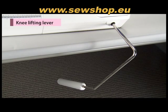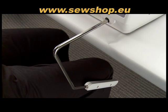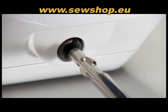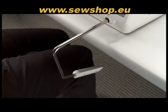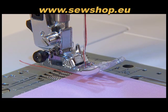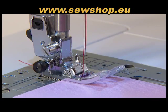With the knee lifting lever, you are able to control the position of the presser foot without using your hands. Insert the knee lifting lever so that concave and convex meet. Push the lever to the right-hand side to lift the presser foot. The presser foot is lowered when the lever goes back to the original position.